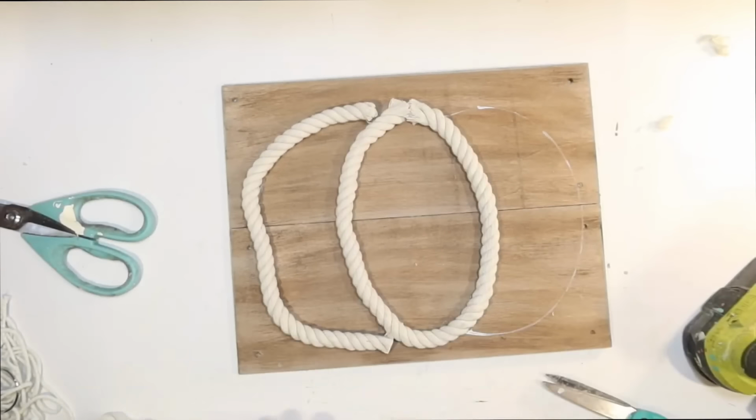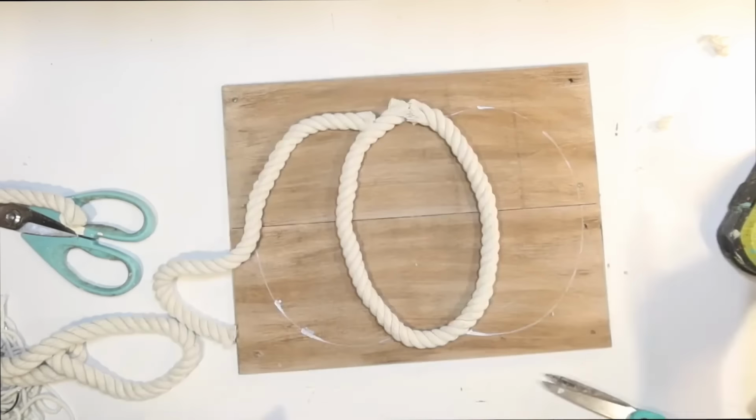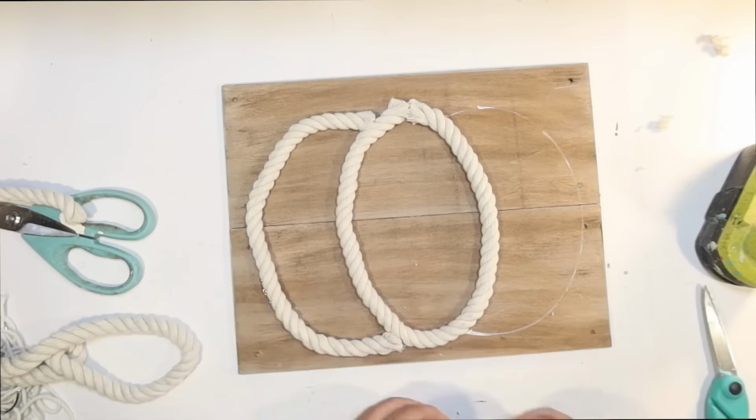So I need a C shape for the left side of our pumpkin. I'm going to glue half at a time just to make sure that my hot glue doesn't set up. And glue that straight over. And isn't this such an easy way to make a pumpkin sign?